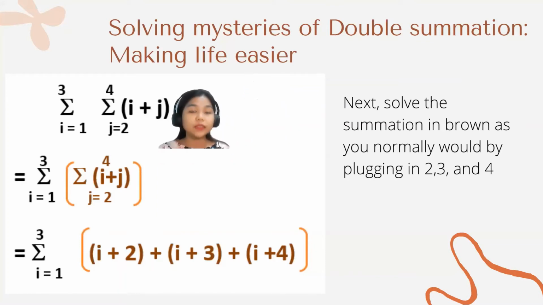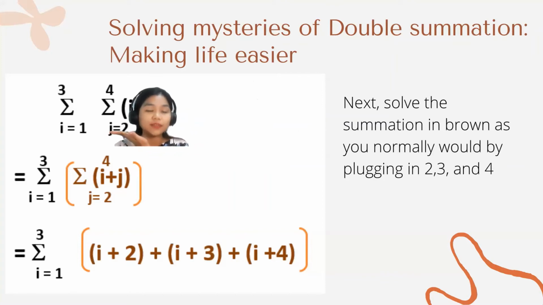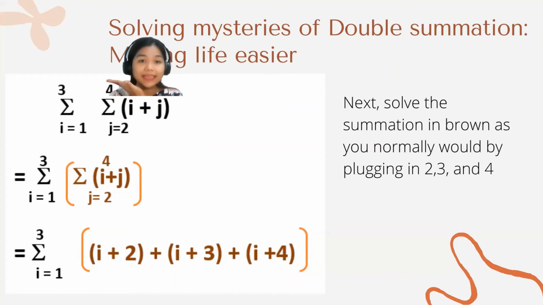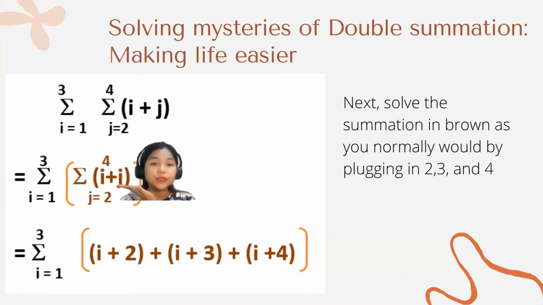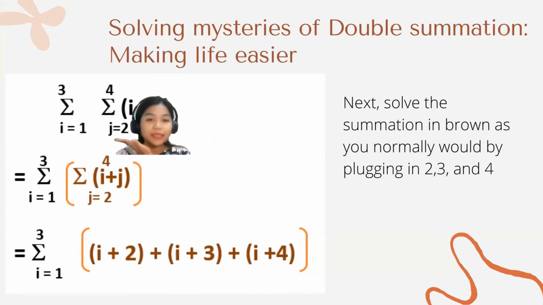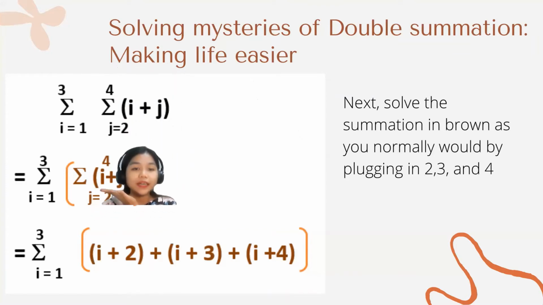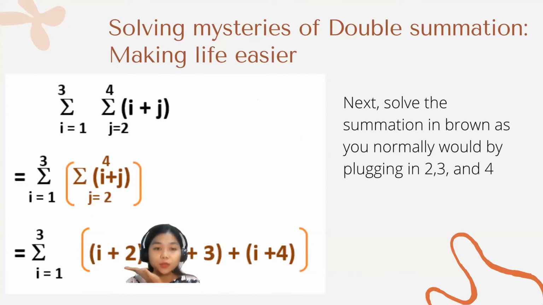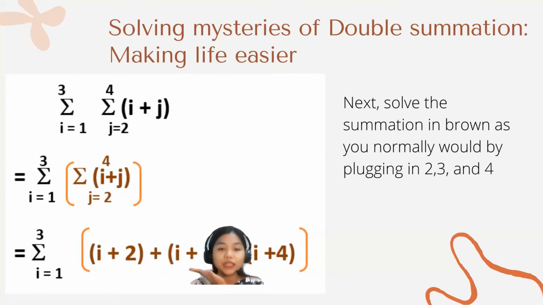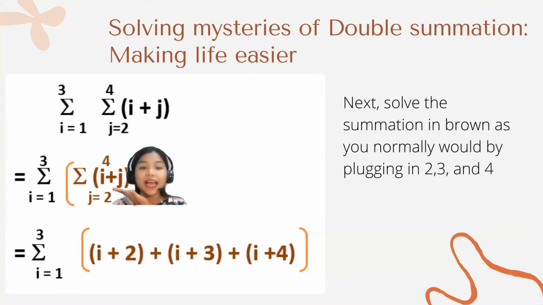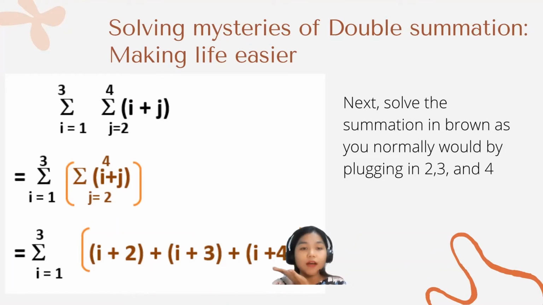The very first thing that we need to know is to check on the index of summation, J. We know that it starts with the second column and ends at the fourth column. So our formula of the term is I plus J. So it's very simple. We just need to plug in the values of the second column up to the fourth column. So we write here, I plus J, so 2 for the second column, I plus J, 3 for the third column, at saka I plus J, 4 for the fourth column.